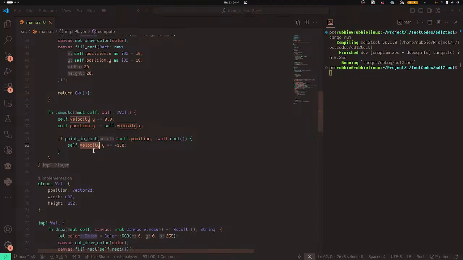So flip the direction of the... Okay. Oh, I know what to do. No, I do not. Unless I implement something static.